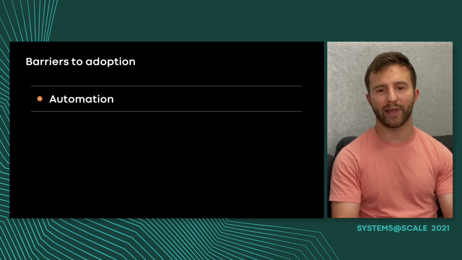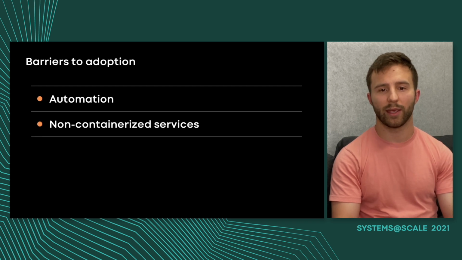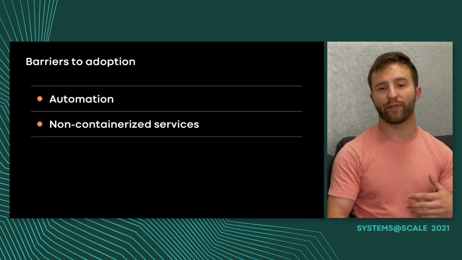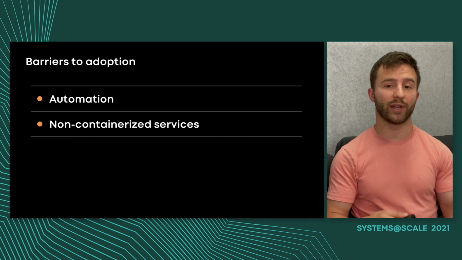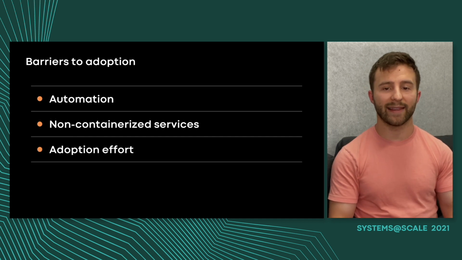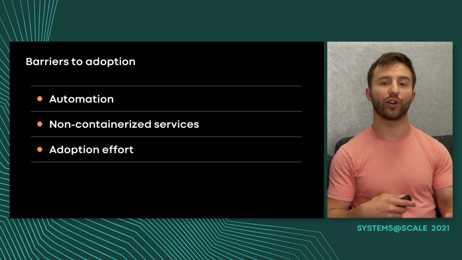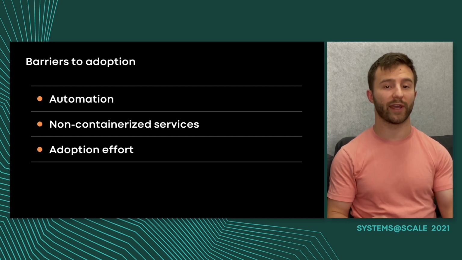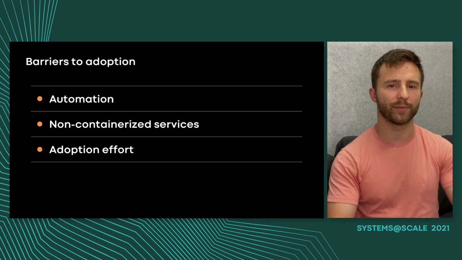First, the push command line tool lacked automated scheduling. You had to remember to run it. Also, there was no support for some services at Facebook that didn't run inside of containers. And lastly, nobody was actively encouraging teams to switch over to Conveyor. So how did we address these problems?